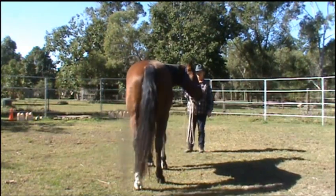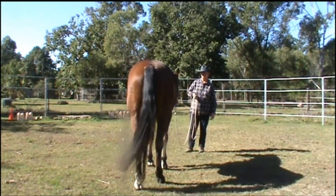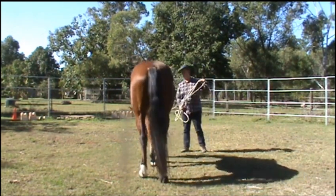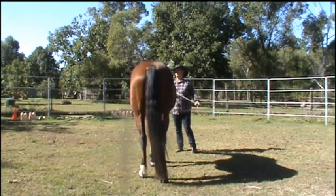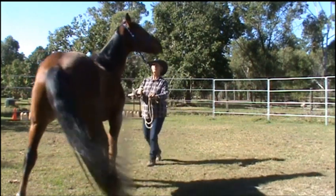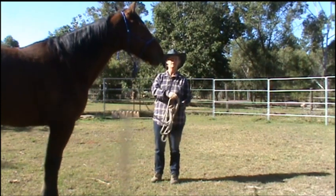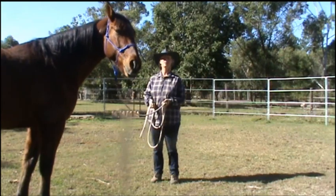Yeah, so one of my first things is that the horse needs to stand back in their own space. The way that I achieve that is I start out here and I say, move back. And if they don't move back quick enough, right, because I give plenty of warning from out here, so they can see that I'm approaching.